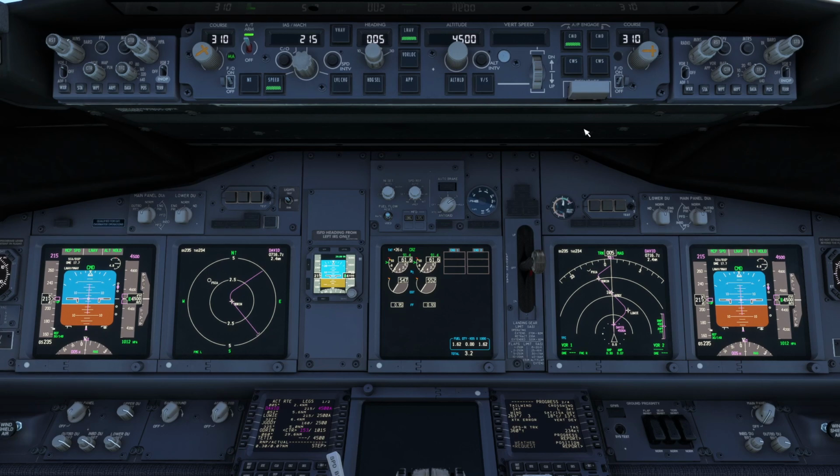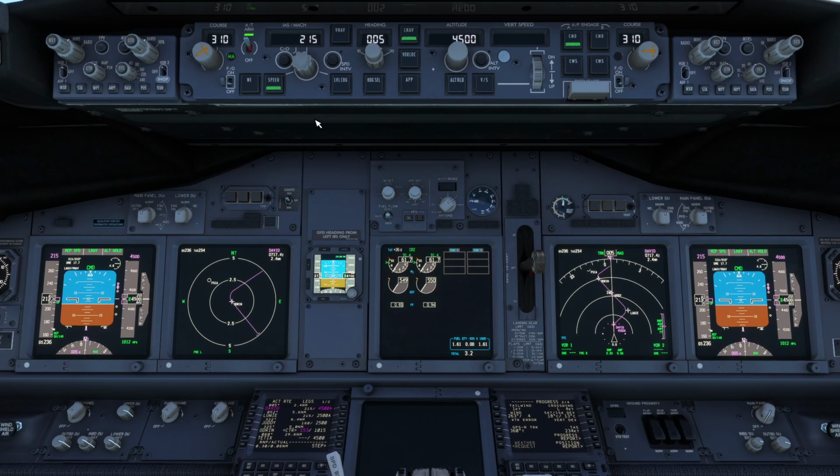Okay, so once you have your missed approach, you finish your missed approach, the flight directors will be already on. For this approach, I'm going to comply with everything up to Audrey, so you can see me performing this approach. I'm going to turn the flight directors off, just like I did now, and I'm not going to turn them on, because I'm going to do a missed approach, and you are going to see that the flight directors disappear once we level off at missed approach altitude of 4,500 feet.